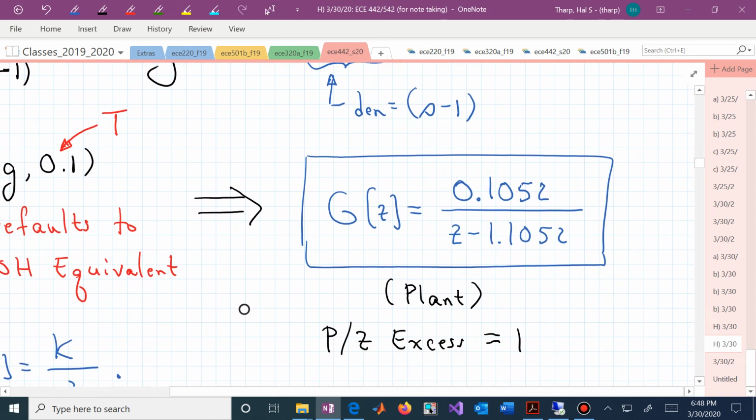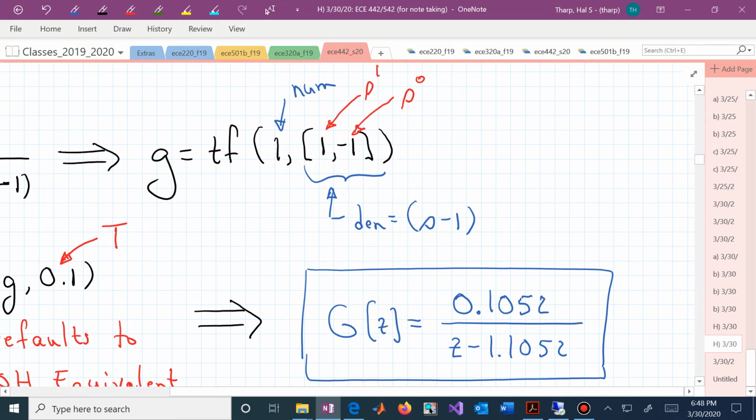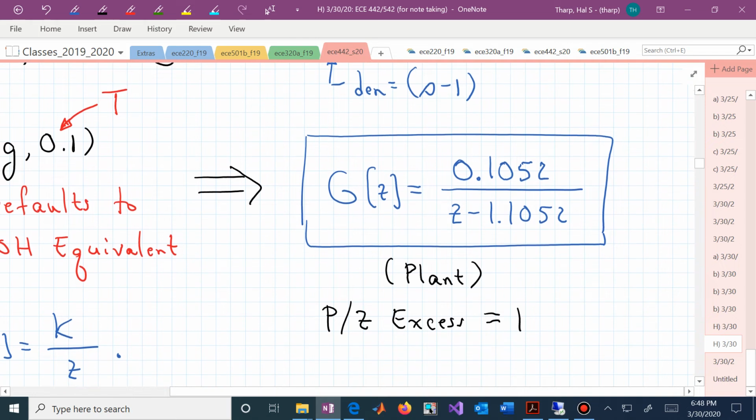And that will then produce this particular transfer function, capital G of Z, with a constant numerator and a first order denominator, Z minus 1.1. And notice that the denominator in G of Z does possess a root outside the unit circle. We do have an unstable system, G of Z, that's consistent with our unstable plant in the continuous time setting.